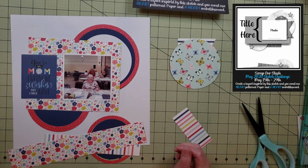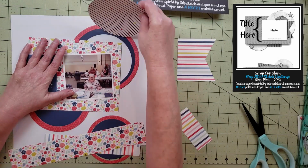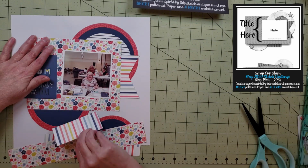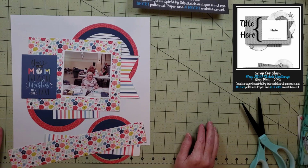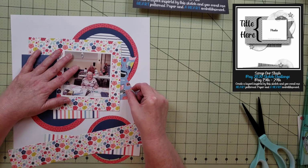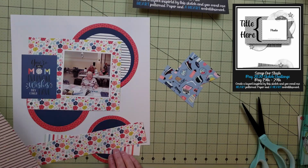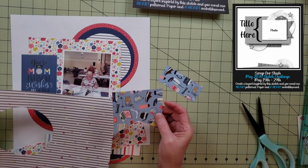It also kind of made that navy title look more cohesive and like it belonged on the layout, where before it kind of stood out. So as I was putting all that back on my layout, I flipped that butterfly paper over, and I had this striped paper, and it had little hearts all over it.